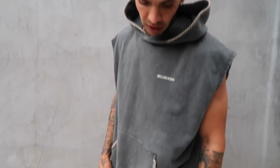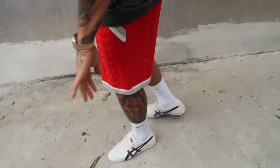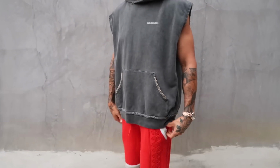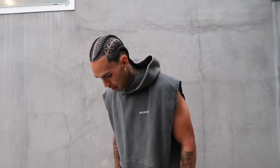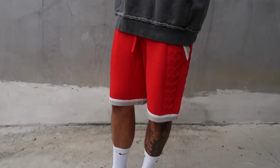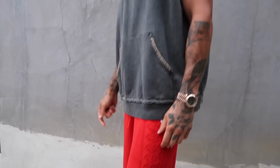Beauty about these pieces and why I wanted to do them sleeveless is because you could style them completely different. You could dress it up like this and do a dinner going outfit, but you could also do a gym fit, casual fit. I'll show you guys. I'm styling this one a little bit different. I'm rocking this one sleeveless, as you can see, with some shorts that I picked up in Tokyo years ago at Dover, and just some ASICS shoes. So this is a little bit more of a summer fit, maybe a daytime lunch, pool party type of vibe fit.